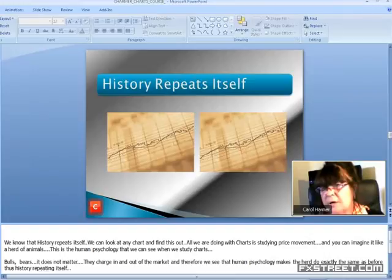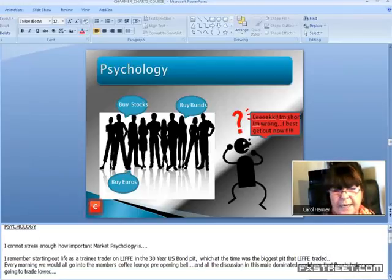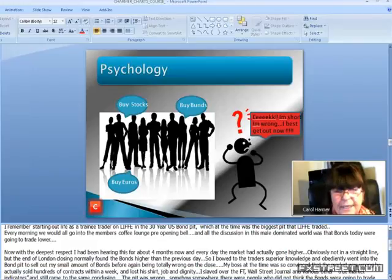It is a very psychological thing. So you've got the short-term traders versus the medium-term traders and the longer-term traders, but all in all, they are feeding off each other to make a market work each day. Psychology, and it is so important. I cannot stress how important it is. It really is.